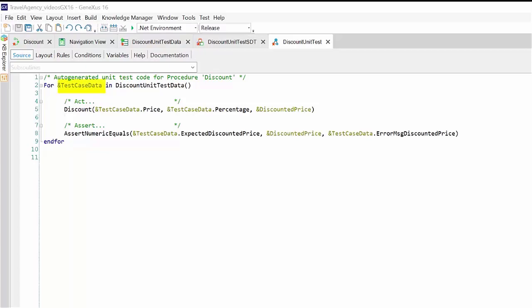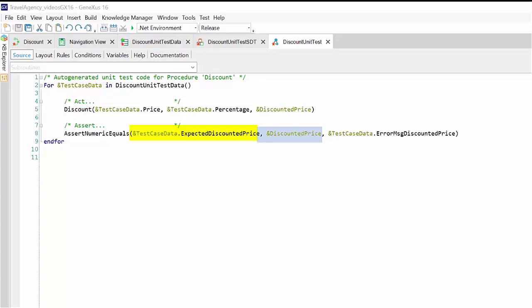This means that for each test case in the collection of tests that we define in the data provider, a call is made to the procedure that we're testing with the input parameters defined in the test case and a variable as output value. The new thing in the unit test is the Assert command, which will basically compare an expected result, defined as part of the test case, against the result actually obtained. When the expected and the obtained results match, then the test is deemed successful, and we say that it has passed, or we call it a pass.